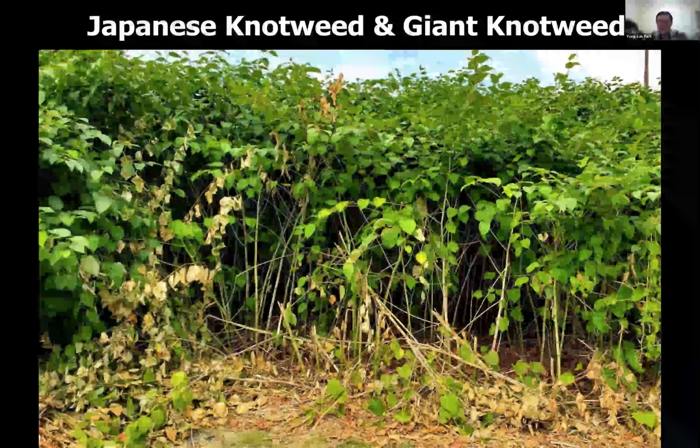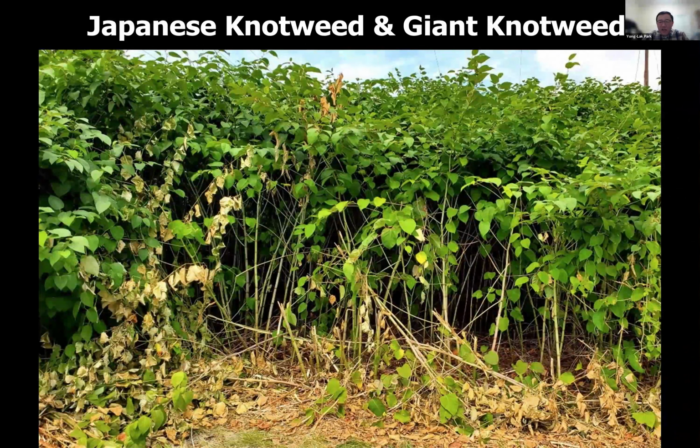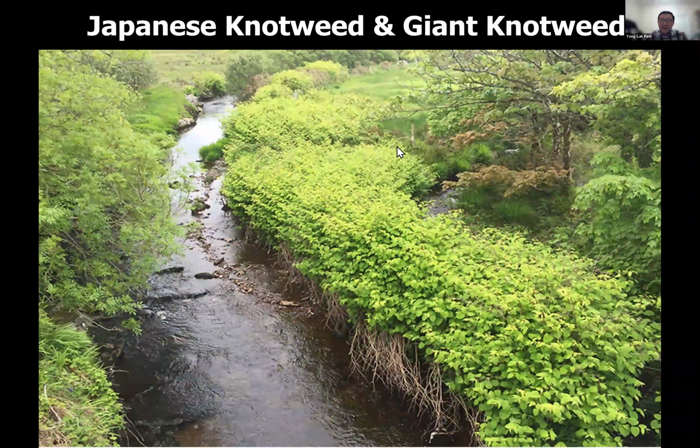It's called knotweed. We have Japanese knotweed and giant knotweed. This knotweed is kind of like bamboo. It's not bamboo, but just like bamboo. And if you cut it, it still grows up because the roots are still okay. So it is very hard to manage. And this is where you see Japanese knotweed in nature. Can you see that, this much? And then sometimes they are hidden. We couldn't find them because we cannot go there, right? Again, in Asia, this is a medicinal plant.